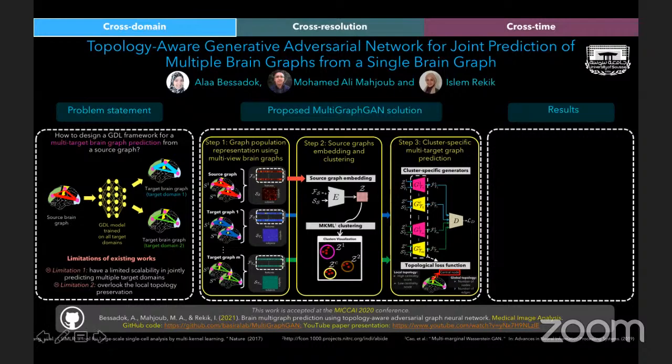So here, basically, this is an encoder network and a decoder. So you encode, have an embedding in low dimensional space, you decode through cluster 1, cluster M, and all of these decoders across all clusters are regularized by a single discriminator network. Okay, so this is one of the contributions. The second one is having a topological loss.